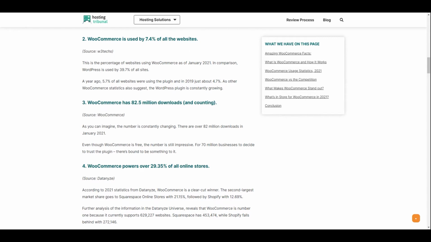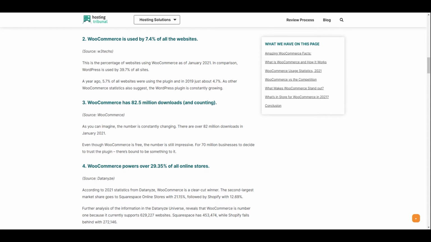7.4% of all websites, not just e-commerce websites. This is every single website that exists on the internet. And if you do the math, that's probably millions and millions. That's probably low. There are only so many websites that W3Techs can find, and so I'm sure that they did not find every single website that uses WooCommerce. I'm sure there are a whole bunch more.